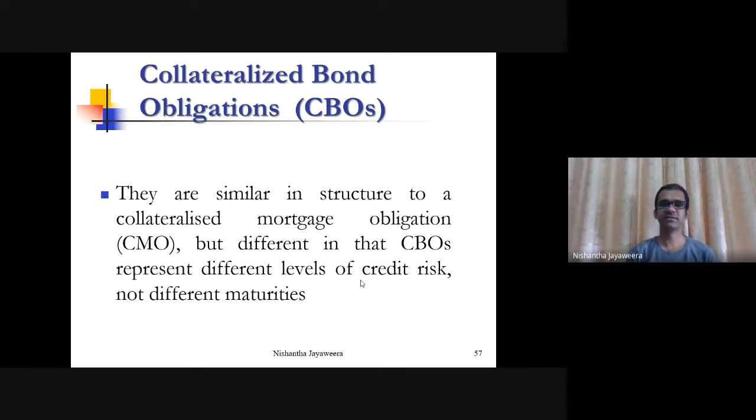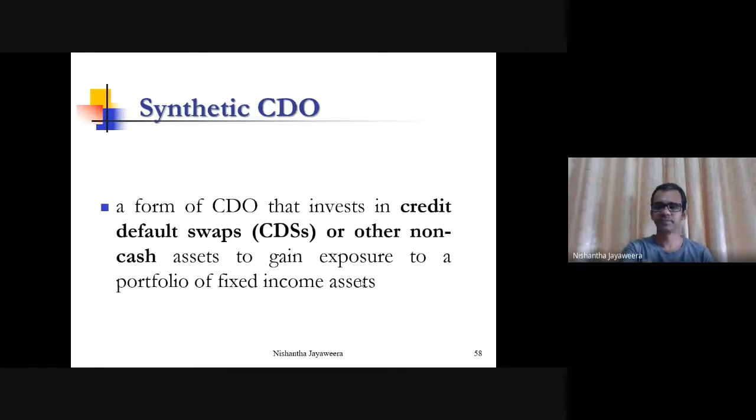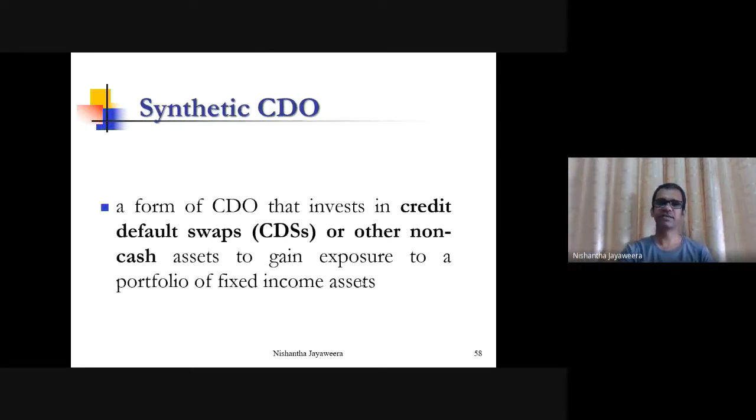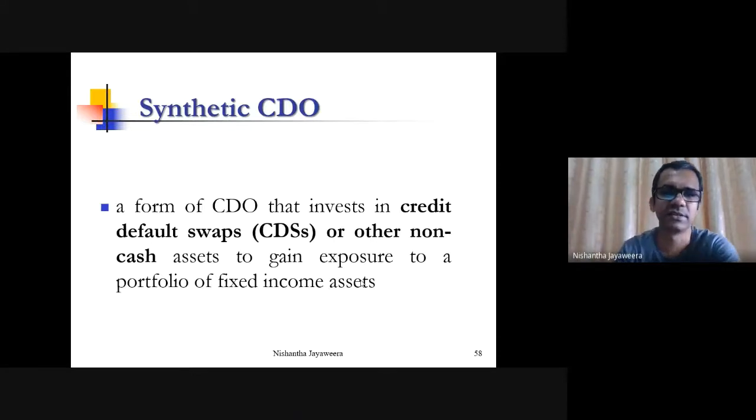So investors should be able to identify the risks in investing in these structured products. We generally call them structured products or securitized products. It gives us a high return, but with high risk. So that's the basics of CDOs. If you have any questions, I think it's better if you can ask now.